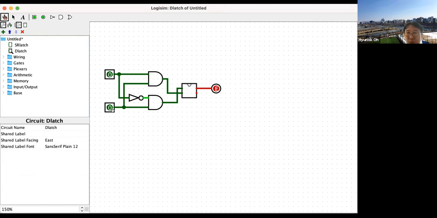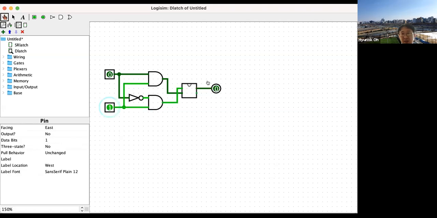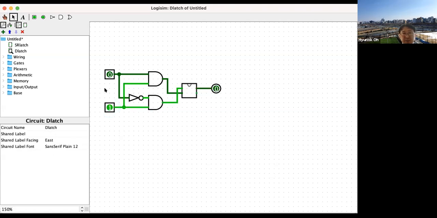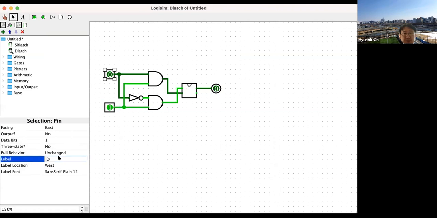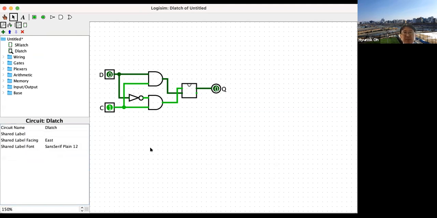Currently the default value of this circuit, the SR value, will not be initialized, so it has an error. But if we increase the clock part, the C part, and it is triggered to 1, then the correct value comes out. So if clock is 1, the output depends on the input value.